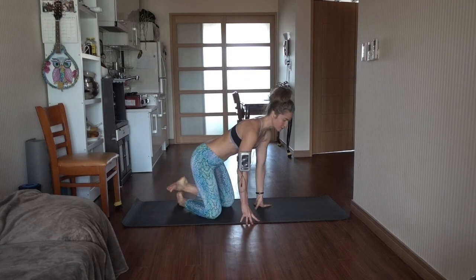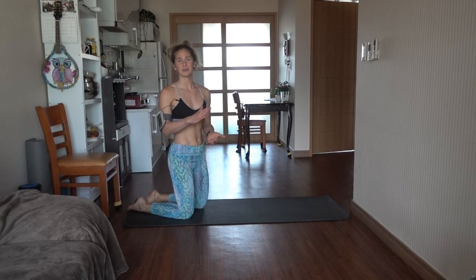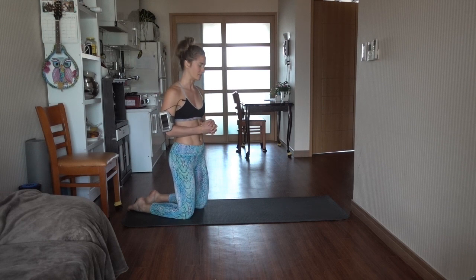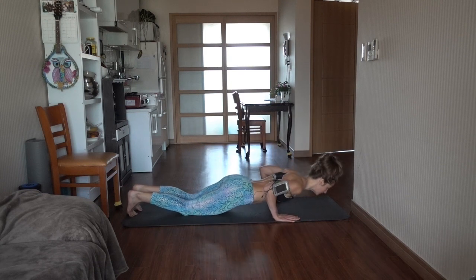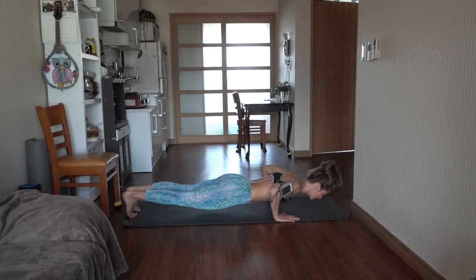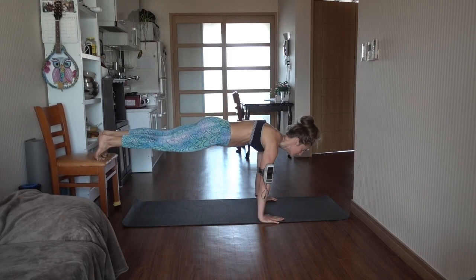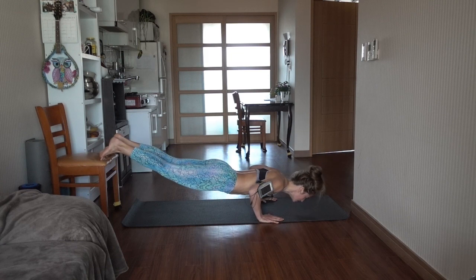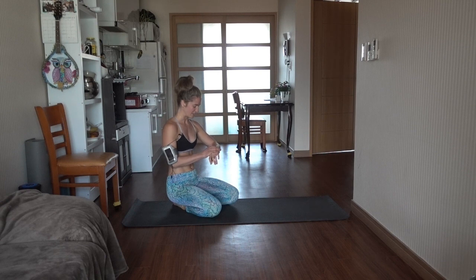All right, our first exercise is going to be just push-ups, okay? We're going to go for 45 seconds of work, and then we're going to take a rest. And we're going to alternate between arms and abs, so you'll have a little bit of a break in between each. So you decide. Your push-ups, if you're on your knees, are here for 45 seconds, or on your toes, or if you're ready for a challenge, you can always bring your toes up onto the chair and practice them here. Okay? First exercise, let's go ahead and give it all you got.